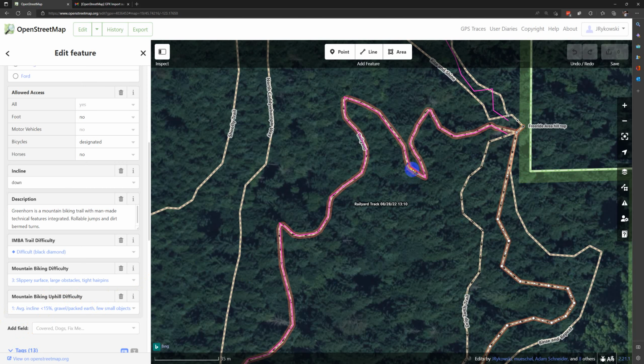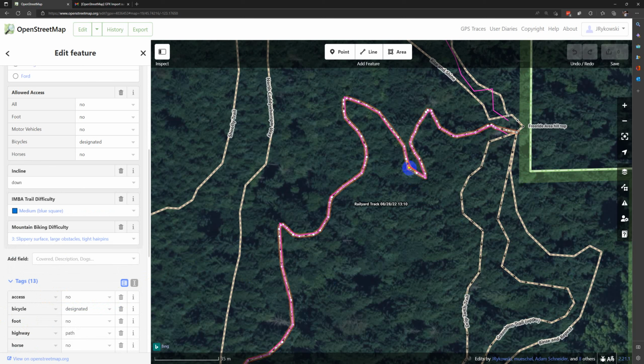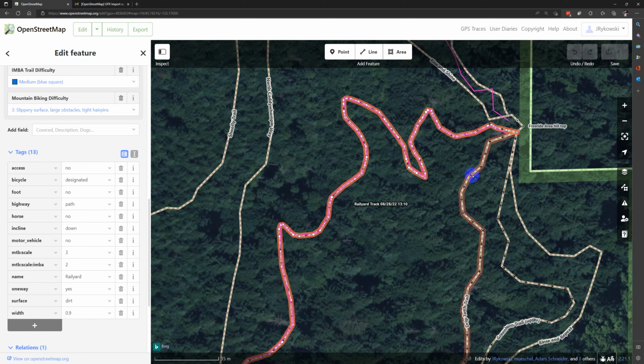I'm going to stay focused on the rail yard line that I've already added a line for. But what I wanted to show was how to get these down arrows. That's what took me a while to figure out, how these are designated as a one-way trail. It's done by adding a tag, literally just clicking add, and then there's a one-way tag. And if you say yes, it will go ahead and put those arrows on there.